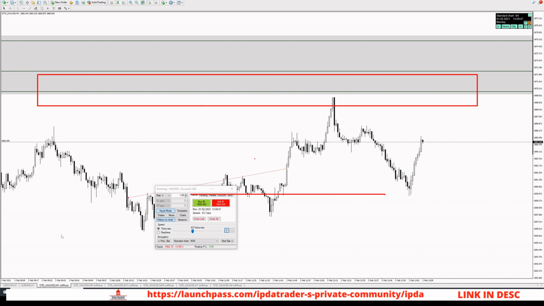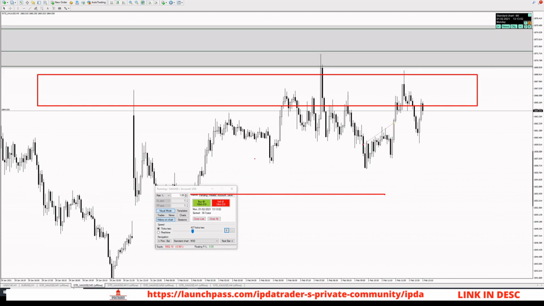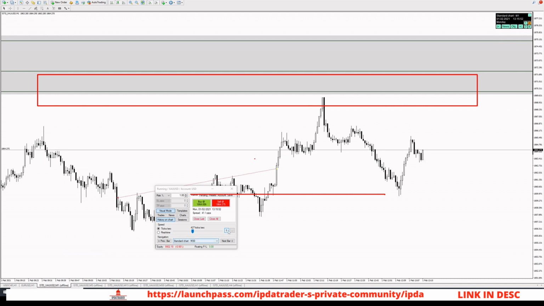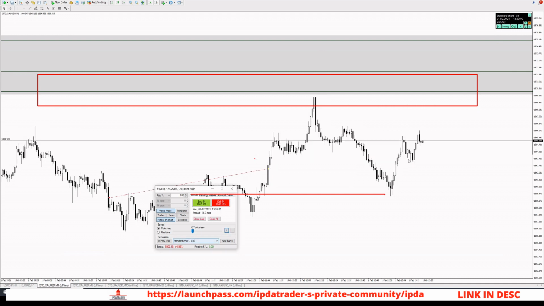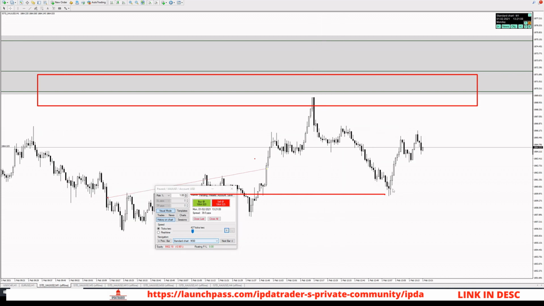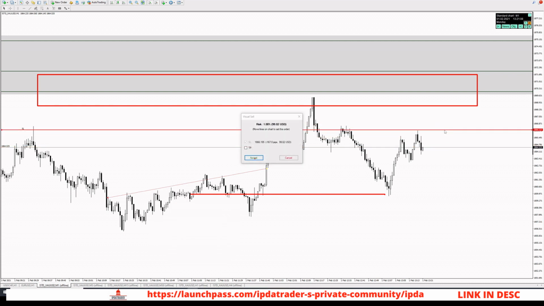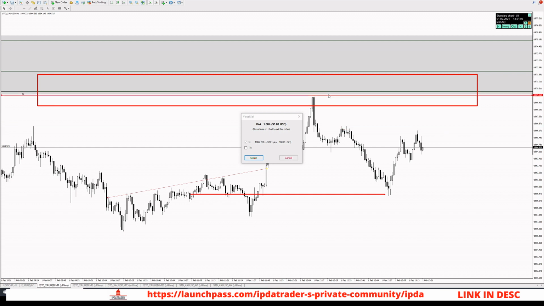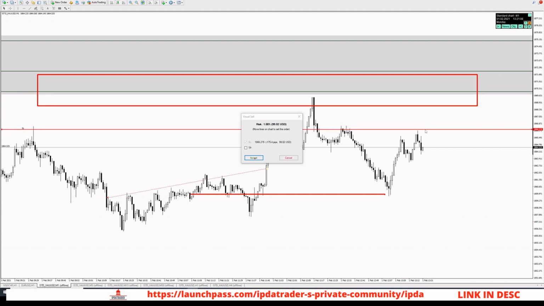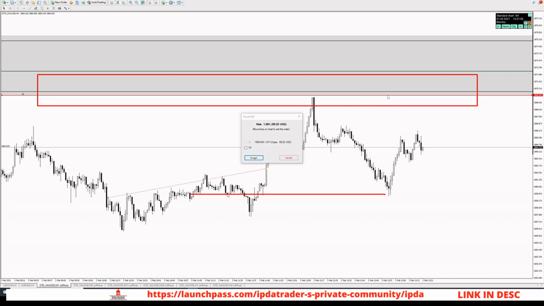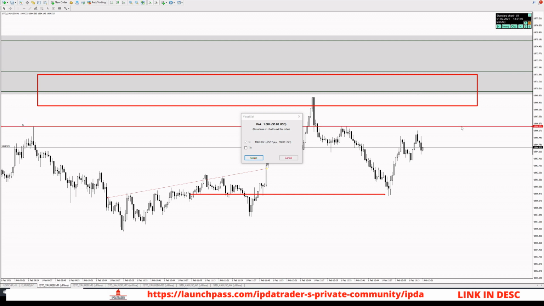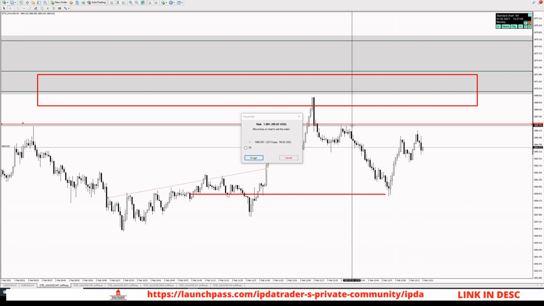So it's pretty awesome, right, when you're able to sort of look at the mitigations and understand a little bit of what's happening, right? Now it would be definitely too late to go short over here, right, just based on the fact that we've already moved 100 pips, but whatever, just for the sake of this video. Once again, this is not your ideal stop loss, but just for this video, you probably want to put it up off here, but just because I don't want to have a 50 pip stop loss on the video, because I want to finish with the trading quickly over here, you probably would want to place it over here or above the POI invalidation, but let's just do it over here above this structure point.